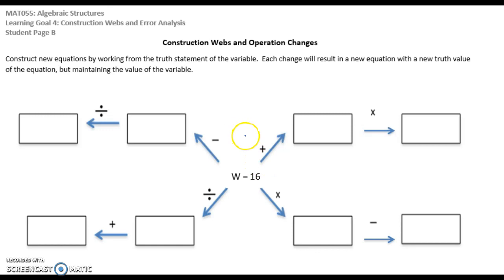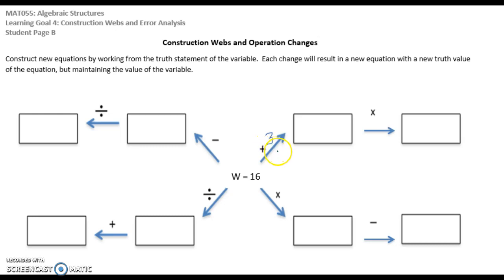So we're going to reflect a little bit on the recipes from the last page and what we did with those, and look at how we would construct changing or altering the w equals 16. So if we pick a number, we're going to start going this upper right hand direction, and let's just pick a number, let's say 3. So we're going to add 3. And when we add 3, we want to figure out what's going to go in this box with this alteration.